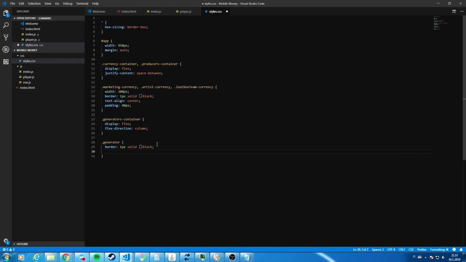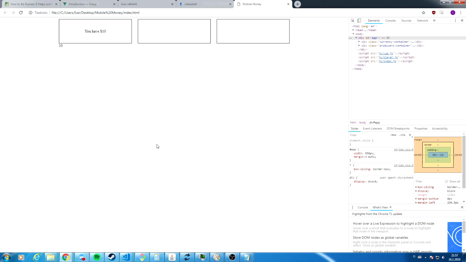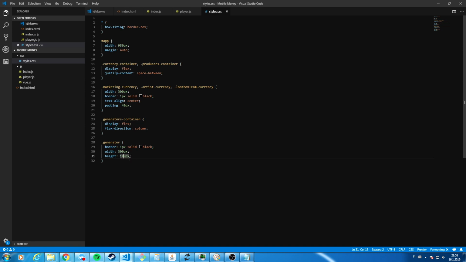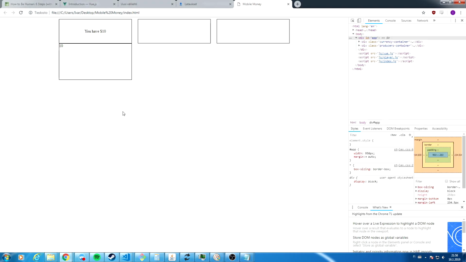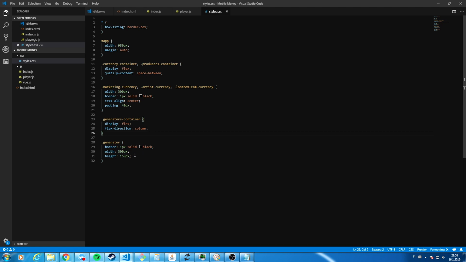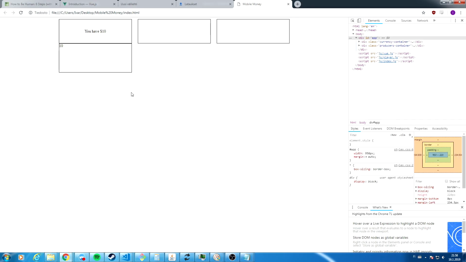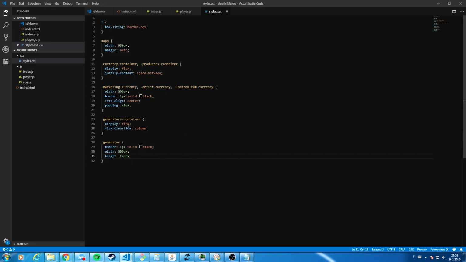We'll just make them really ugly and worry about the appearance later. Width of 300 pixels and a height of 180, and that's actually quite high. Still a bit high. Yeah, that should do it.